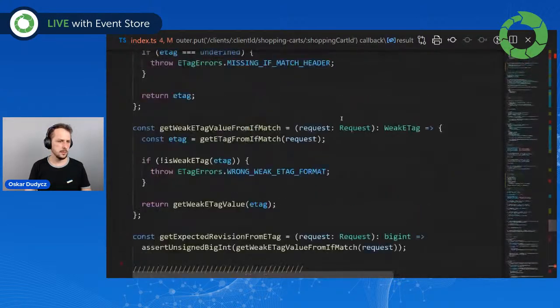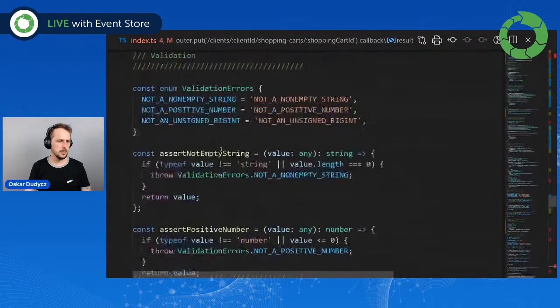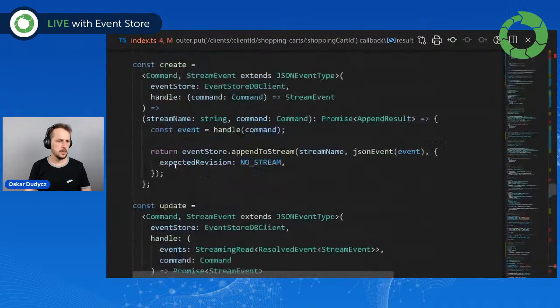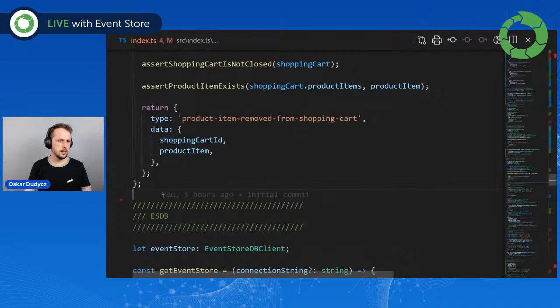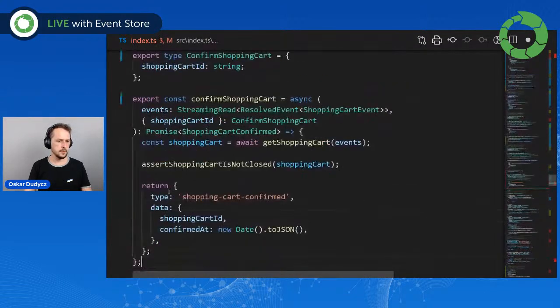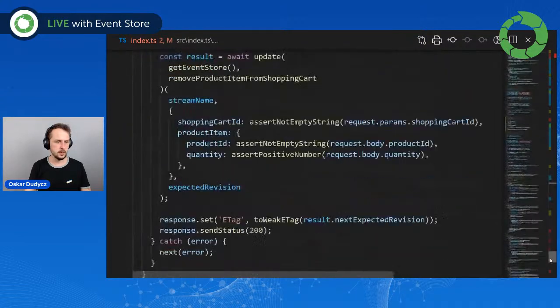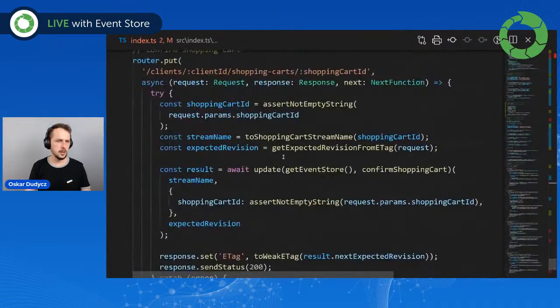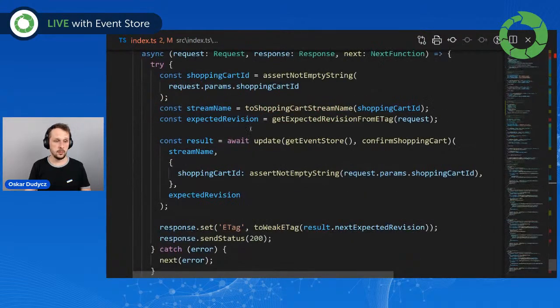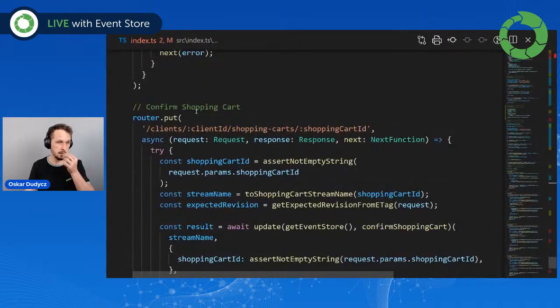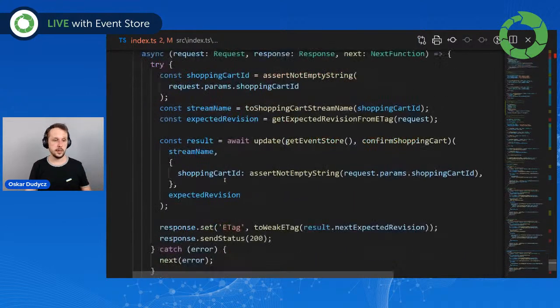Let's look. Yep. Here is our confirm shopping cart method. Just make sure that we are not confirming a closed shopping cart. And right now, we already have the API that allows us to provide whole write model operations on our shopping carts.